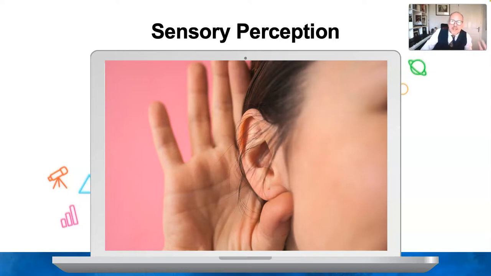And then we can combine that and put the audio and the video back on together, and we can get the children to think about things that they might be able to touch there, or what they might be able to smell in a certain setting, or what they might even be able to taste perhaps. So in this example, we're going to use a video that focuses in on images and sounds to create an atmosphere. And there's lots of ways of doing this, but let's have a look at this example.